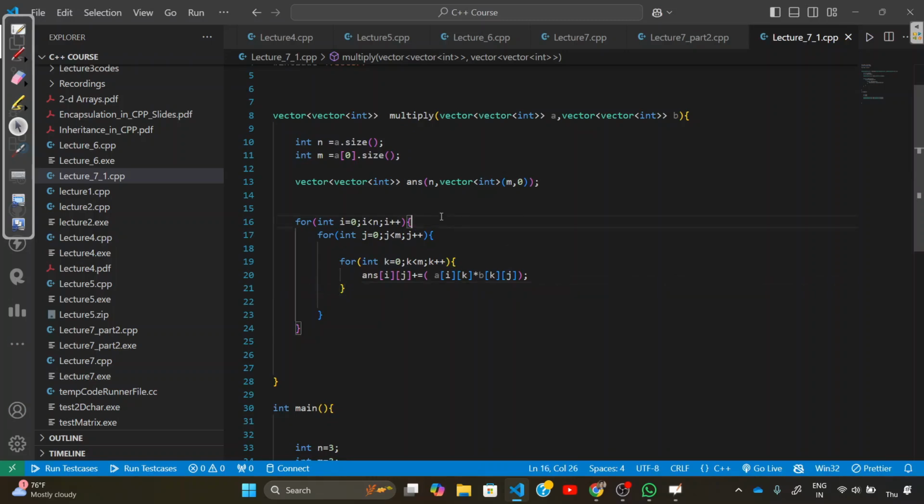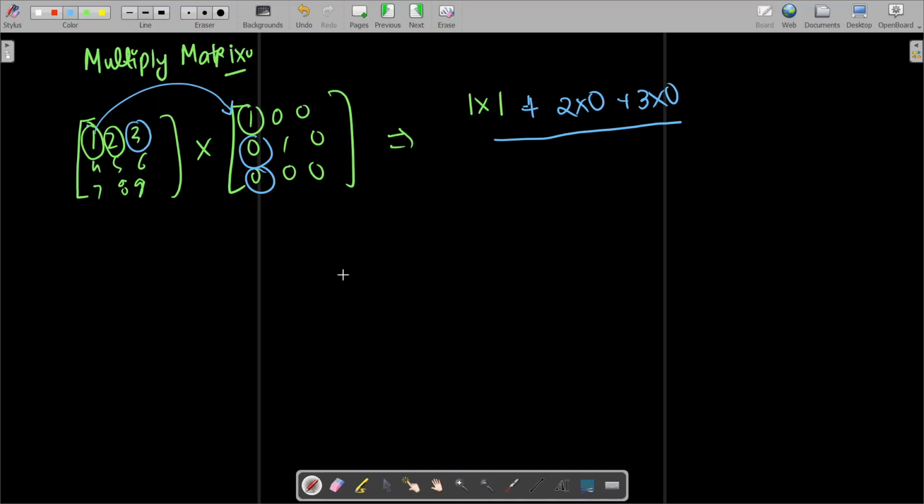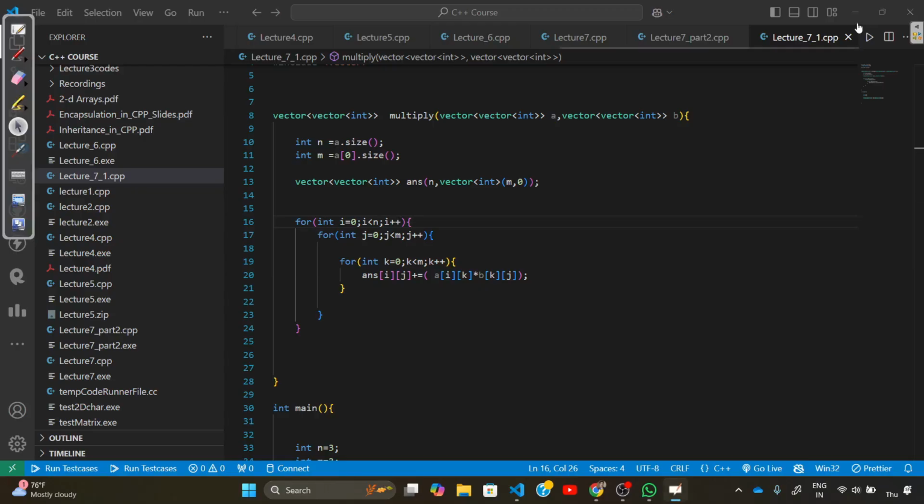This would be fine. And for multiplying two matrices, suppose they are of m cross n dimensions. Obviously, I'm assuming the B matrices are n cross n matrices till now. But if they are different, we know that for multiplying, if m cross n is a matrix, this should be the same. If this is A, this should be n and something. This and this should be the same for multiplication of two matrices, right? So I'm assuming here they are the same, n and m. That won't matter whatever you write here.